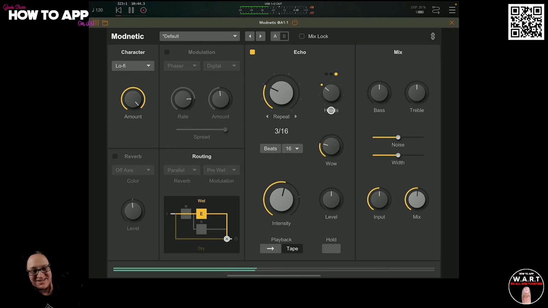So just think of the heads as doubling up each time. 1, 2, 3.